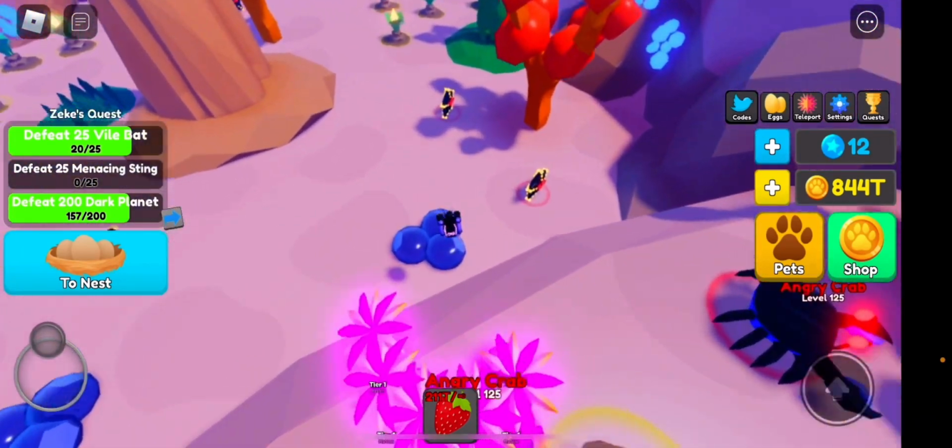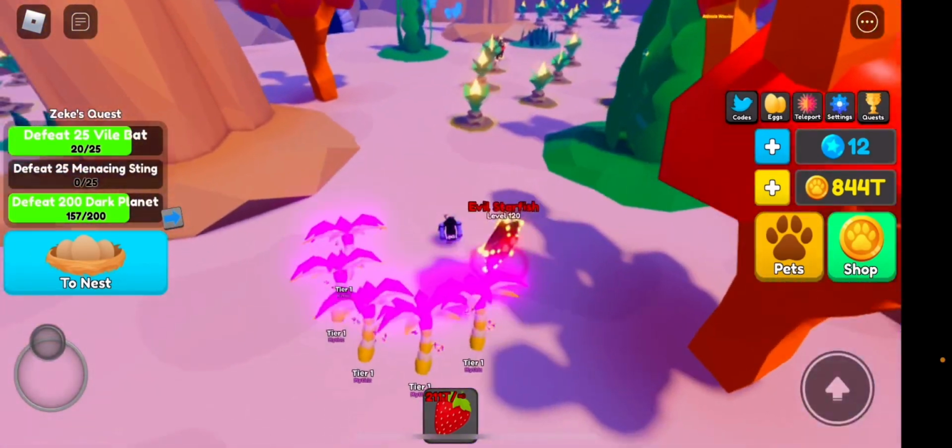So yeah, the tokens one is really helpful. Make sure you're collecting loads and loads of eggs if you're going for the token one.